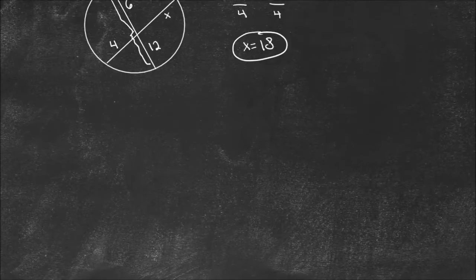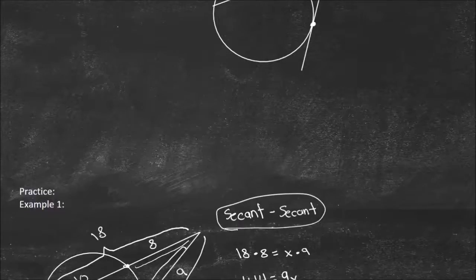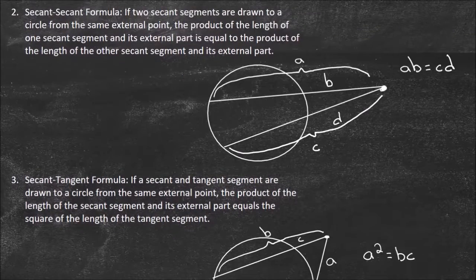So that's all we have today. I hope this was able to make sense. I hope this clears up the confusion that you probably had after watching our last video where we just kind of introduced the formulas. This can definitely be a hard topic for a lot of students. So practice these, and practice these. Really just know the formulas. I recommend writing them down and just studying them kind of like flashcards. The secant, the secant tangent, and the intersecting chords. Those are the 3 you have to know. And practice is the only way to really get better at them.